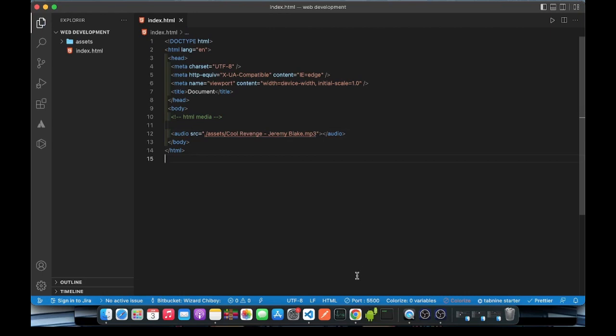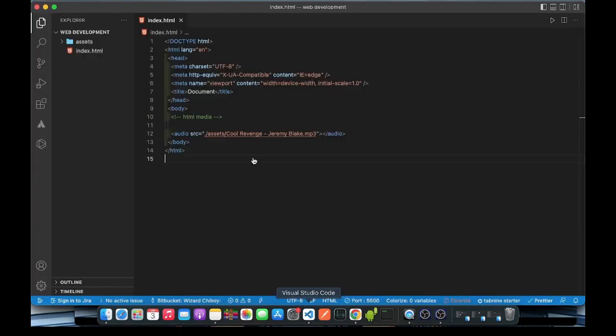So when I save this, I will just run my live server, which is already on at this point. I open it and check my browser, but unfortunately it is not showing on my browser. So what can be the problem? What I need to do is come back to your code, and in between the opening tag, just type in controls. Because when you don't type in controls, it will not show you anything on the browser. So when you do that, save your file and come back to the browser.